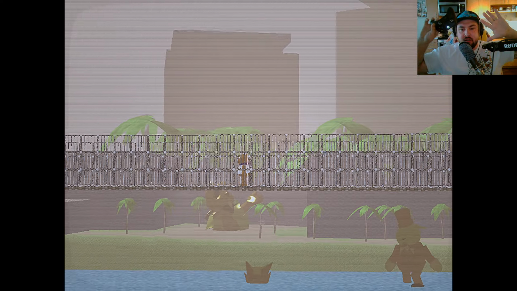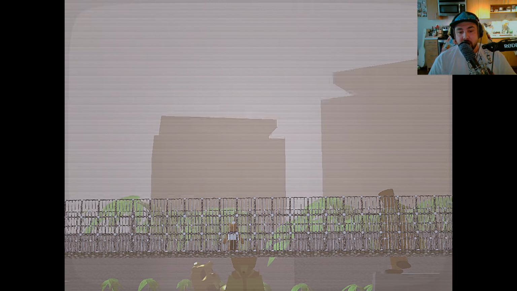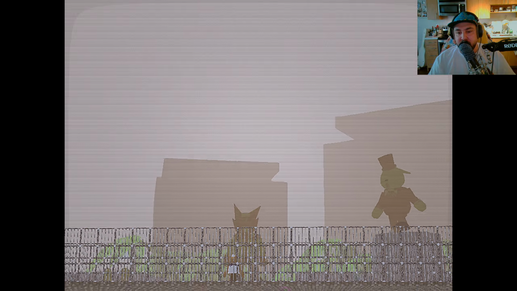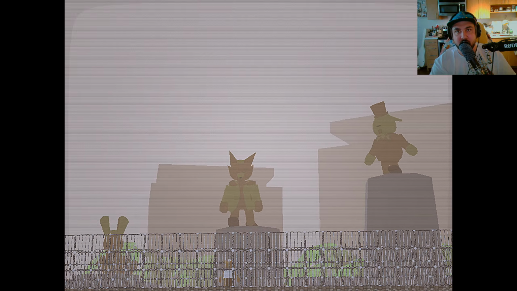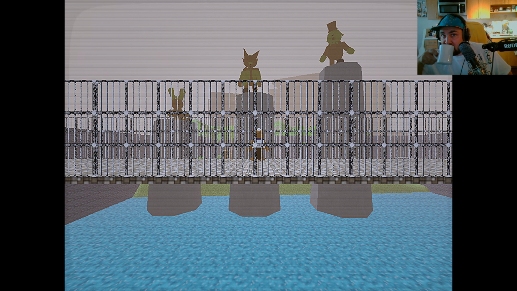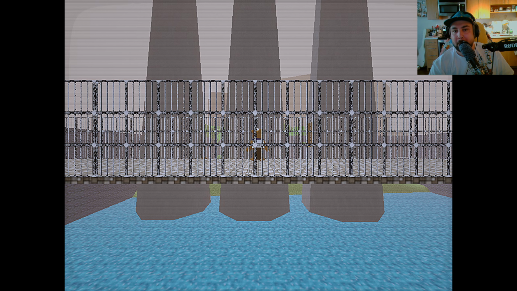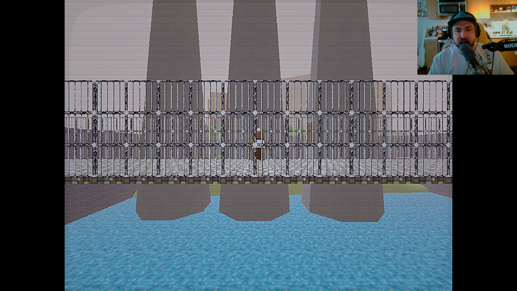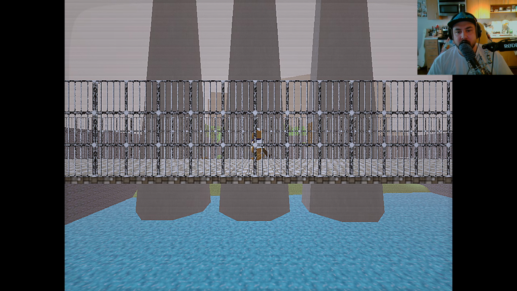This is like a cutscene. Oh, snap, dog. We have JD. We have Chief Wolf. And we have Stumbler. Okay. Whoa. Did they just shoot up? I looked away for half a second. That's so cool. Oh, we can control again.